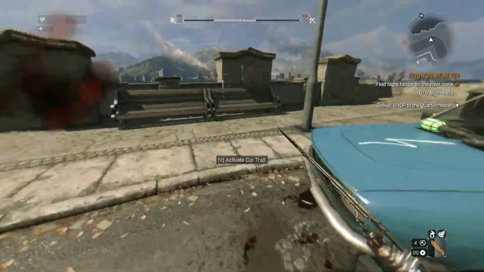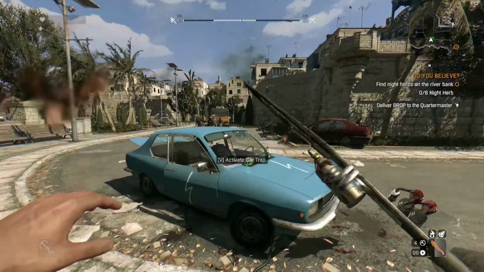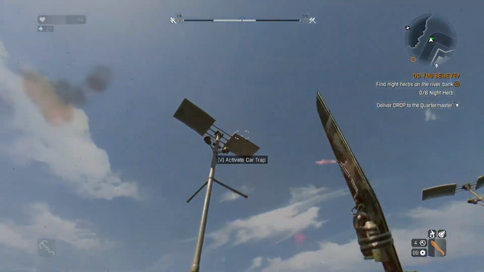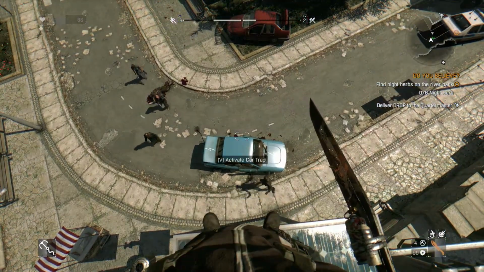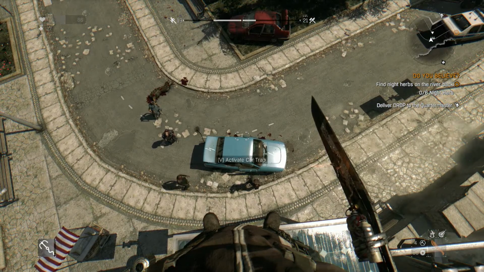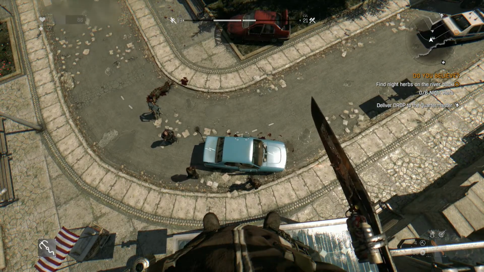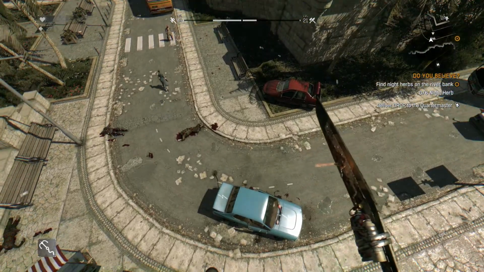Oh, also really cool, you do get these traps. Let's get some of these guys nearby. Come on, come this way. I'm tasty. Totally tasty. That should be close enough. Let's activate the car trap. Obviously, the sound attracts them, and it blows up and kills them, which is kind of fantastic.